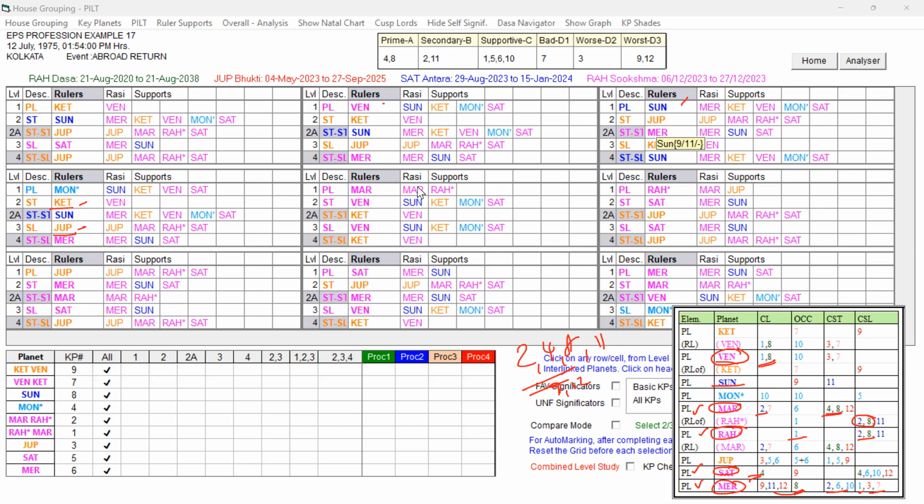Mars. How is Mars? Mars planet has weakness. Mars itself is pink, 12 is pink, the sublord is also pink. All these three are pink, as already discussed in the previous video. Mars is supportive for the native to come back to the homeland. Pink means okay; depending on the grouping only can we find which is strongly unfavorable. So what are the unfavorable key planets making the dasa? Mars is supportive for coming back to the homeland.